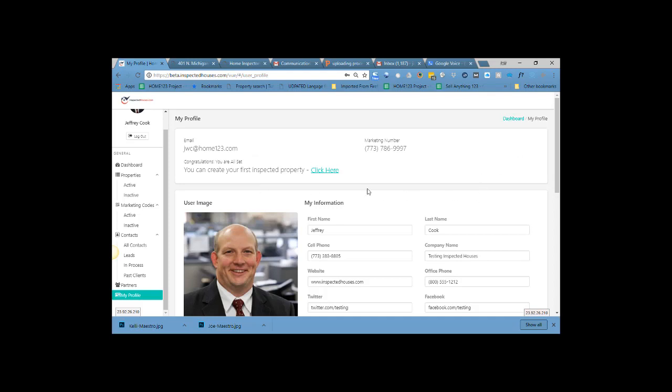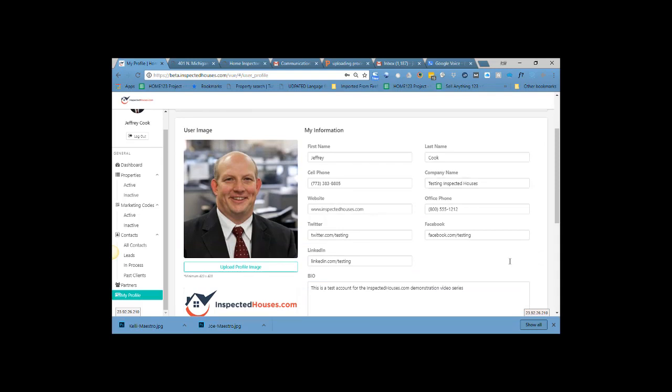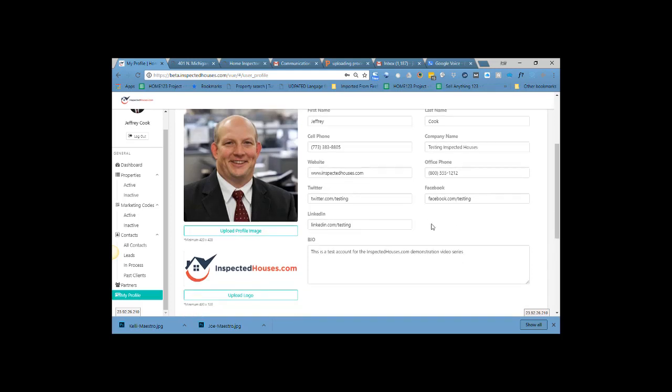We can also see a few other things on here: the profile information about you that you're going to fill in. We're going to want you to upload a photo that's going to appear on your property pages. We do note that there are some minimum size requirements that we'd like you to follow. They can be a little bit bigger, but this is a square image. At a minimum, we'd like this to be 420 by 420 pixels. In other words, it doesn't have to be super huge, but you don't want a tiny photo because it'll stretch out and look a little bit grainy. So please look at these guidelines when uploading photos. This one has to be at least 420 by 420.